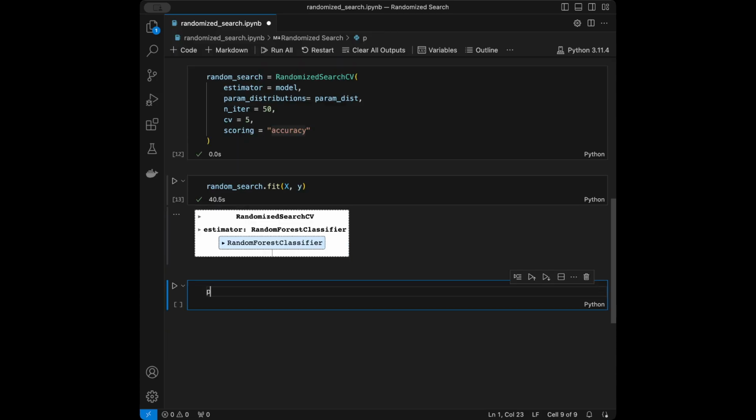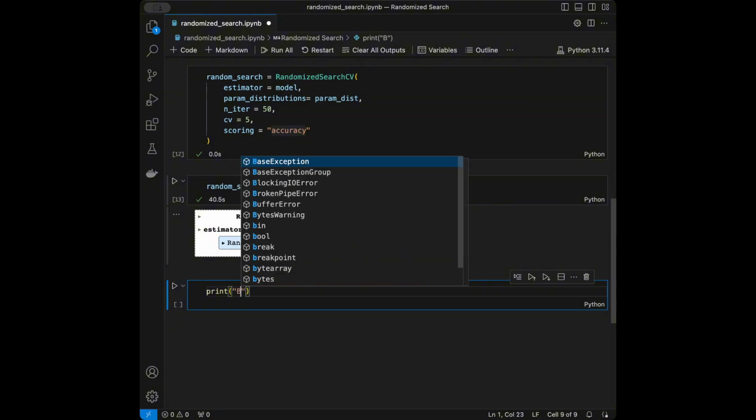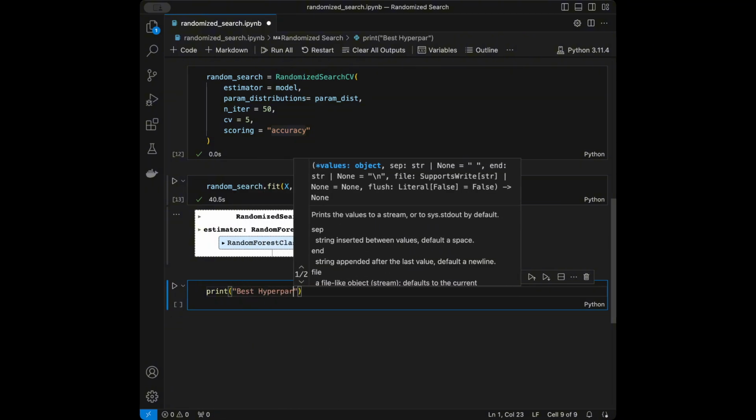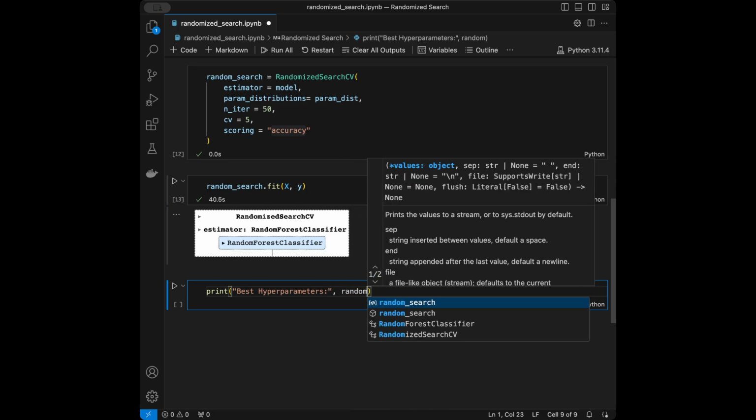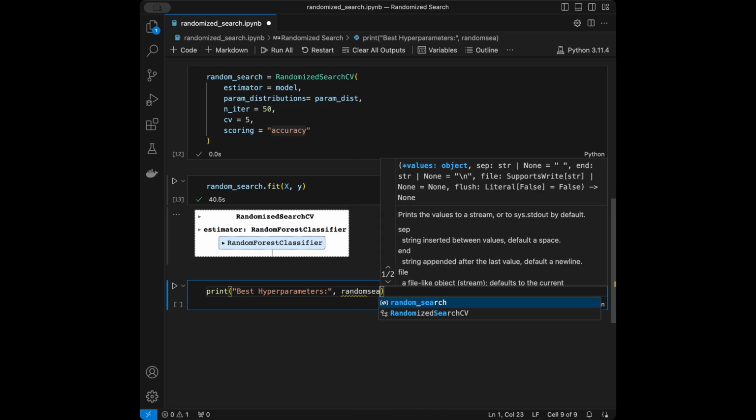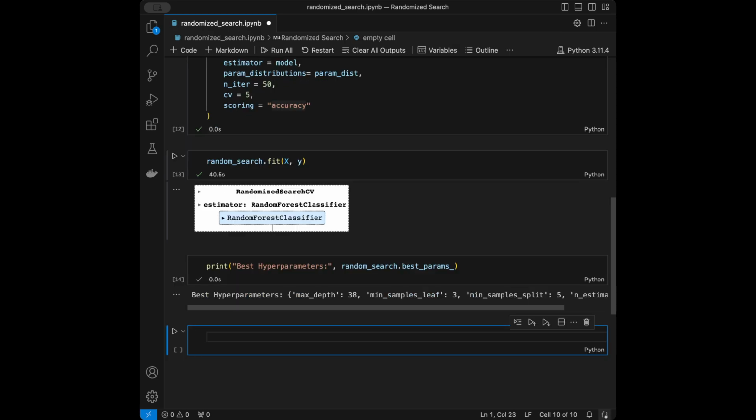Now we are going to analyze the results. So I will say best hyperparameters, and let's get them by the random search dot best parameters method. So max depth is 38, minimum samples leaf is 3, minimum samples split is 5, and number of estimators is 179.